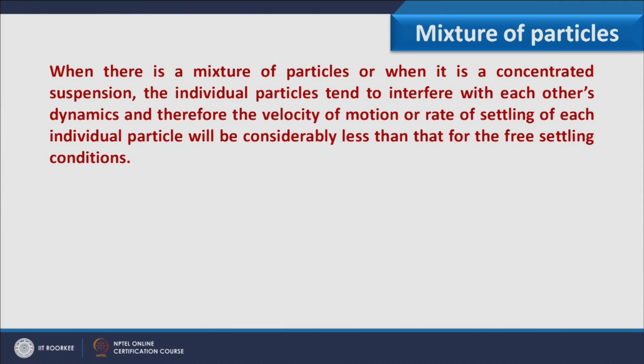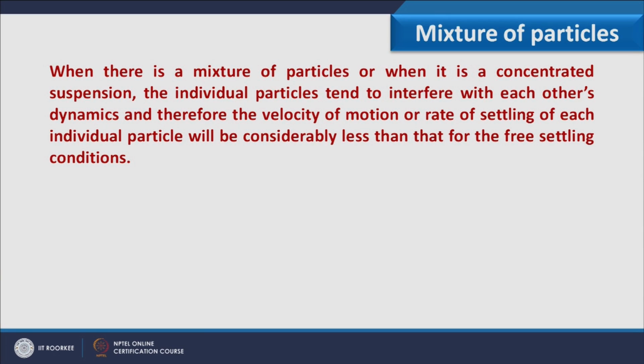When there is a mixture of particles or a concentrated suspension, the individual particles tend to interfere with each other's dynamics, and therefore the velocity of motion or rate of settling of each individual particle will be considerably less than that for the free settling condition. That is the obvious situation: when we are dealing with a number of particles, the settling velocity of each particle will be decreased in comparison to when they are falling freely.